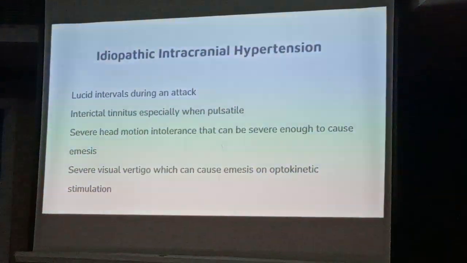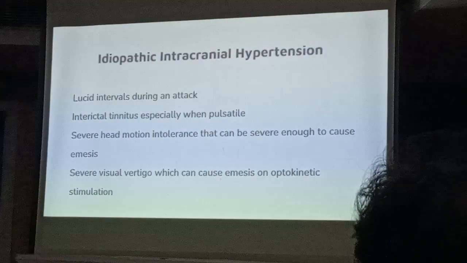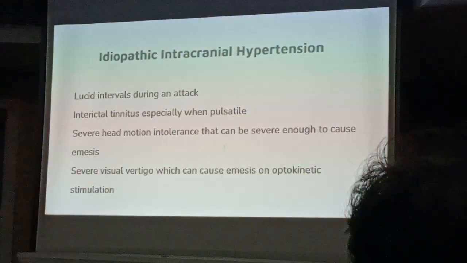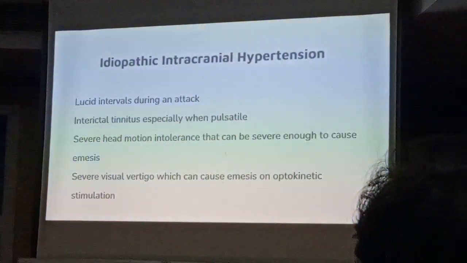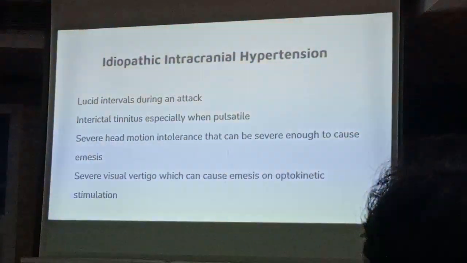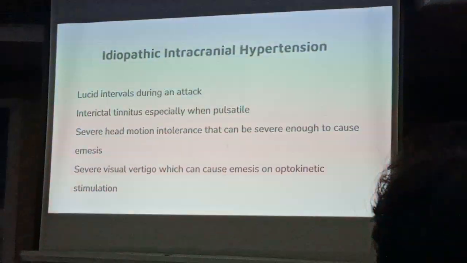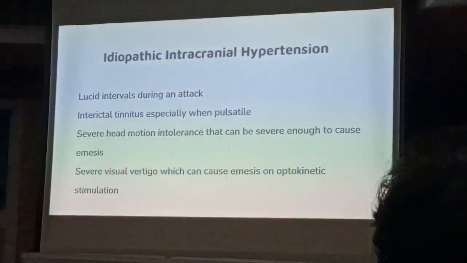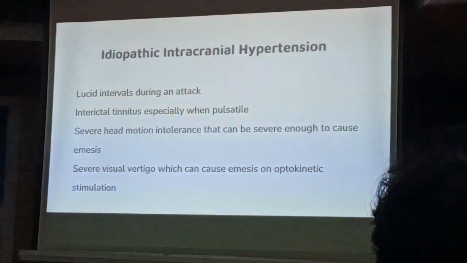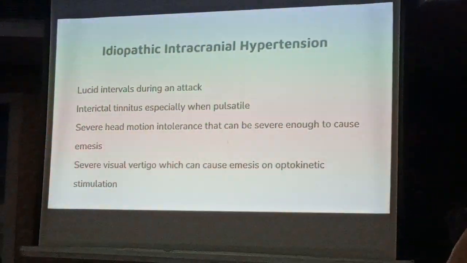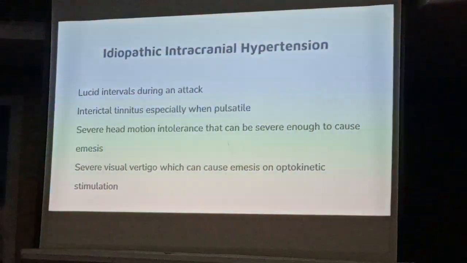Lucid intervals between the attacks. The patient starts the attack, and for some time he feels good, and then again the attack starts. So if there are these lucid intervals between, then think of IIH. Then sometimes in the patient, if vomiting is a prominent symptom, like if the patient moves his head and he vomits, or if he sees something moving, like if you give optokinetic stimulation, the patient will not tolerate that. If emesis is a prominent feature, then think of IIH.